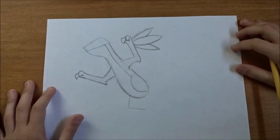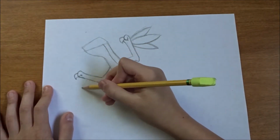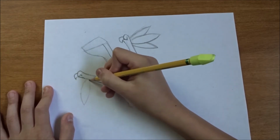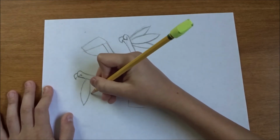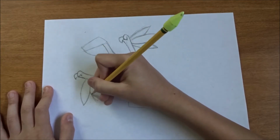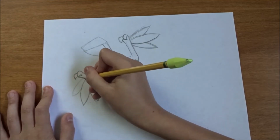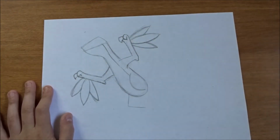Okay. Now what we're going to do is we're going to do those leaves. He has a new one, just as long as that forearm. Okay. And make those curves around the edges. Nice points. That's what's gonna get you a good leaf. Okay, now we're gonna work on the legs.